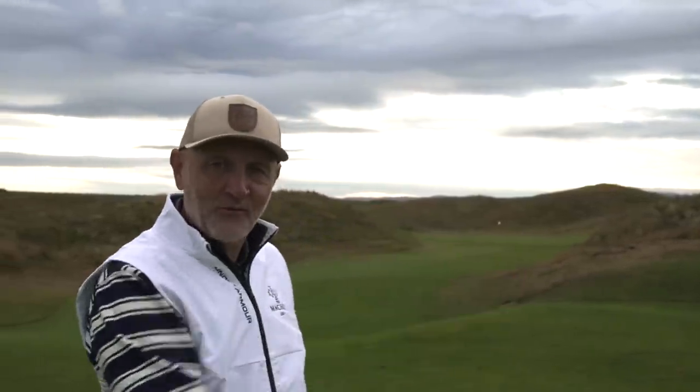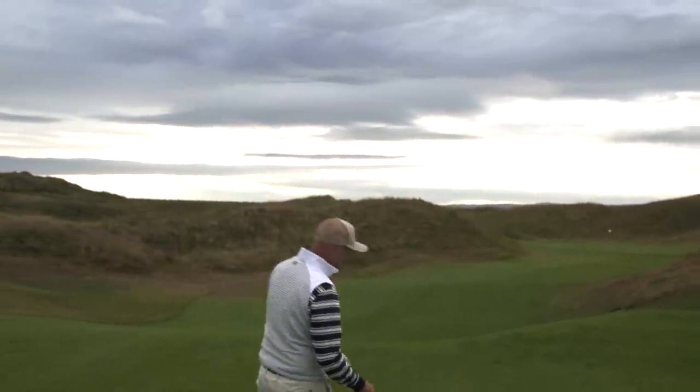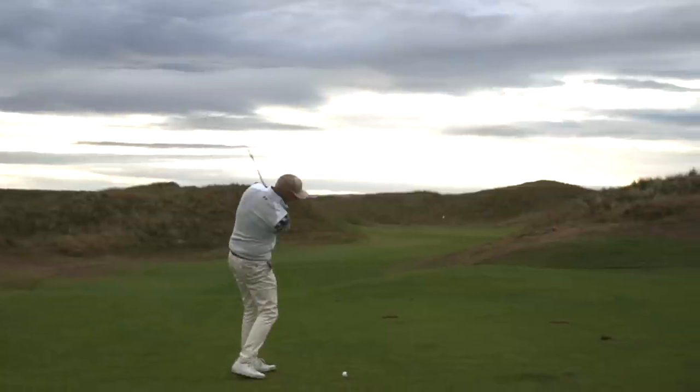Well, you know, I said listen to the pro, I must have half listened, because when I said it was a severe right to left and I was pointing over the hill where you wanted to go, I got that bit completely wrong. It's a left to right dogleg, and it is quite severe. The main point is we followed the red and white marker, and we didn't bite off more than we can chew. And we've got 110 left into this hole nestled away there in the dunes.